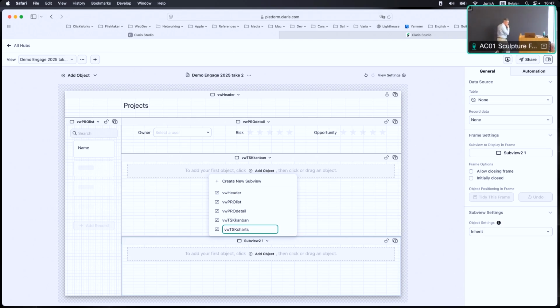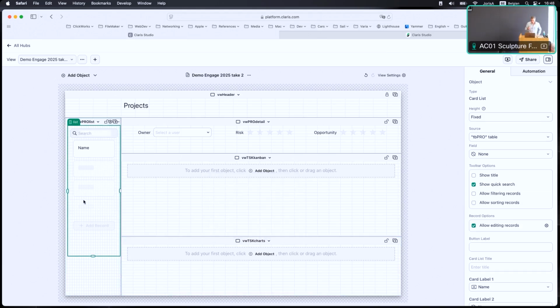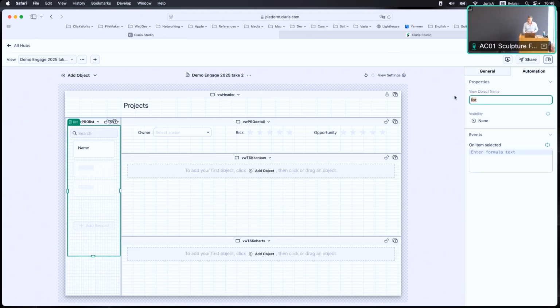Did I forget something in the course? Oh yeah, I can click on this list as well, and Studio automatically named the list, but hidden behind the second tab is also the object name. So I can also assign names to objects, like for instance, list project. Why not? Okay, with this setup, it will become much easier now to link this view to the selected project on the left view in the project list.